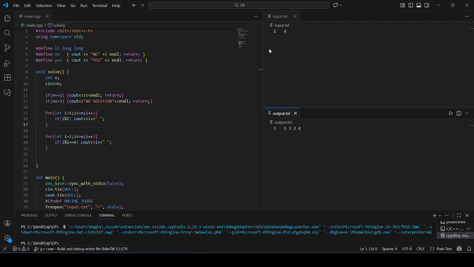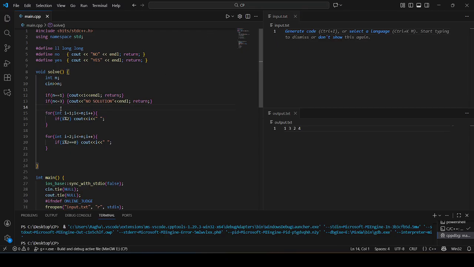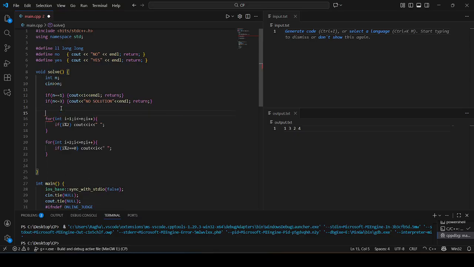No, this won't work for 4, since 3 and 2 come together, so our previous logic was correct. Since 3 is ending and 2 is starting, all the even series start with 2. So the test case 4 needs to be handled separately, and after that the next number will always be 5, which will be greater than 2. So above 4 this will work, and we can write 4 separately.